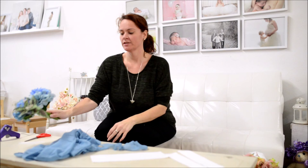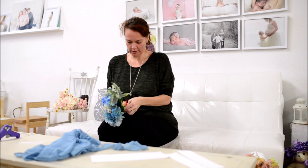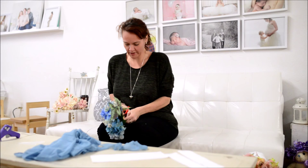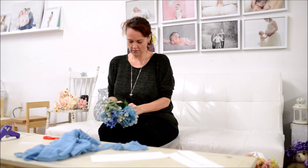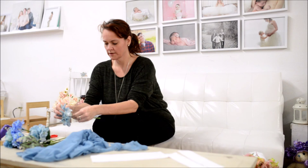Okay, so the next part is to take apart your flowers. And I specifically bought a bouquet of flowers that I knew was going to coordinate together and look nice. So I bought a bouquet as opposed to buying just a few stems and trying to put it together myself. And then I just separate them so I can see what I have. And then I just cut the stem.